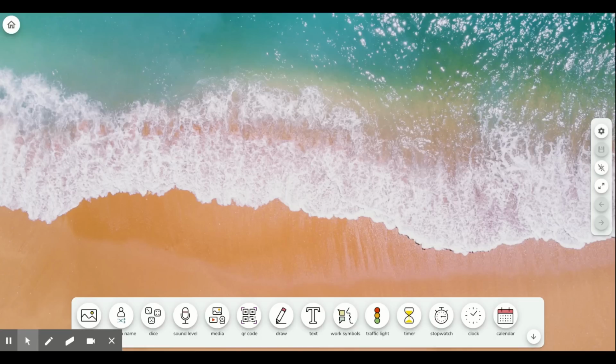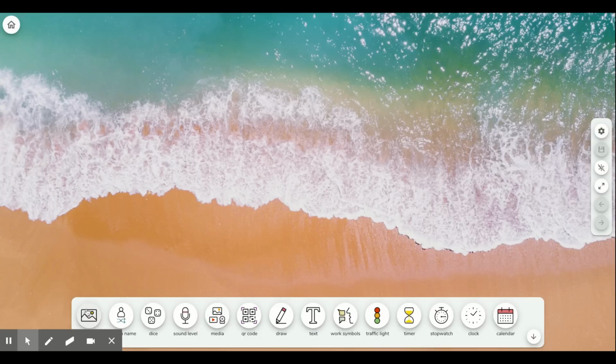So if you go to classroomscreen.com, you'll wind up on a page that looks very similar to this. Your background will look different. And here on the bottom, you'll see a bunch of different options and features that Classroom Screen gives you. Now, I'm really happy that I waited to do this video because Classroom Screen just came up with a new button here, the media feature, that has tons of great options for remote learning. So I'll go over that in a bit.